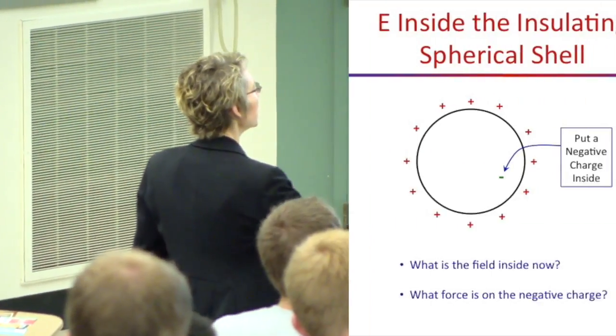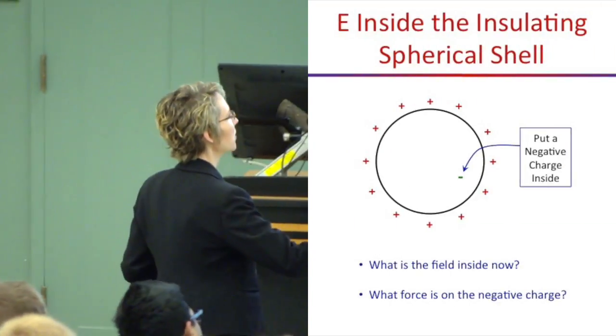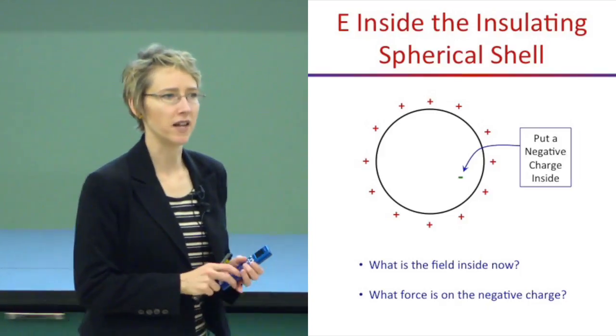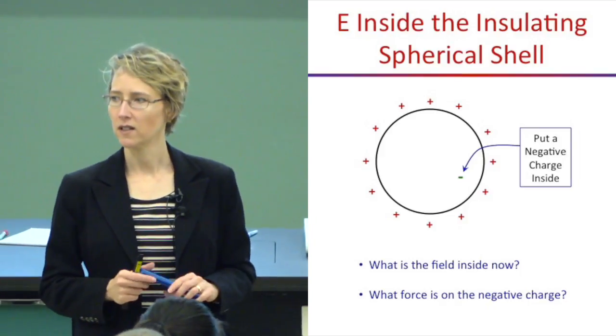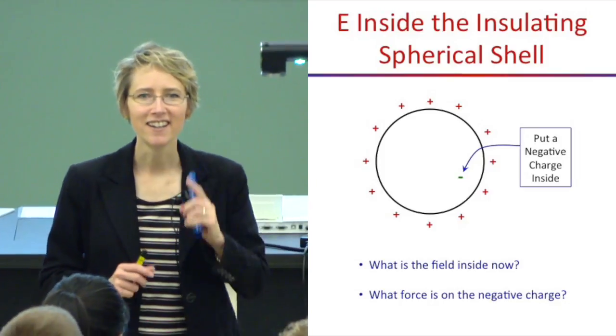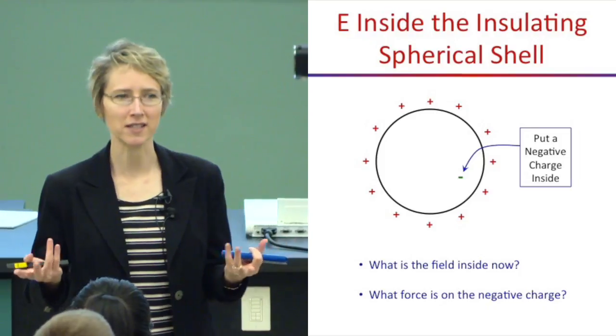So for now, with an insulating spherical shell, there is an electric field in there. It's due to the point charge. What's the force, though, on the negative charge? What's the net force on that guy? 0. Why is it 0? All these forces cancel out. I can think about it in terms of all these forces on it from all the charges out there, but they must cancel out because the electric field at that position canceled out, at least due to the sphere.